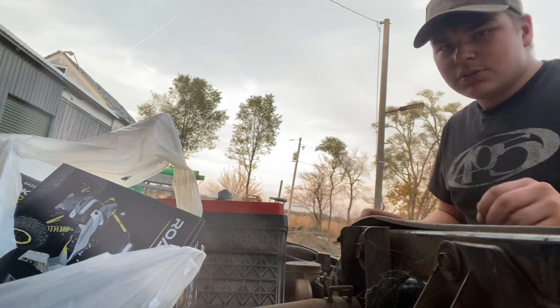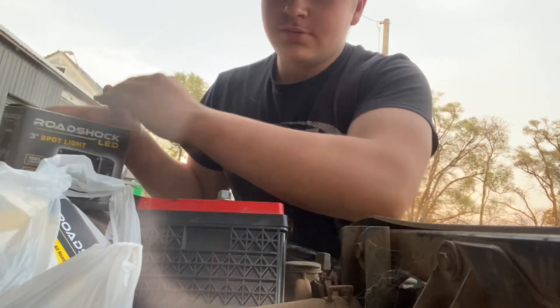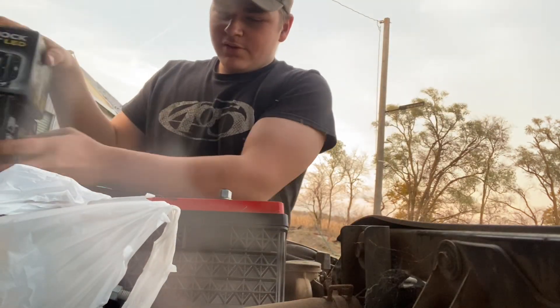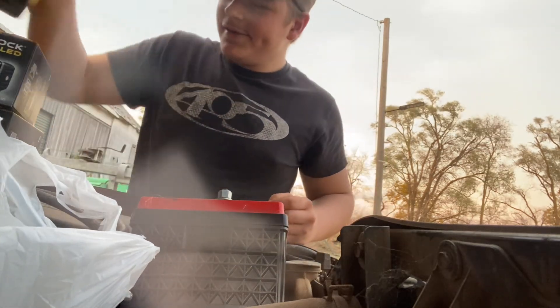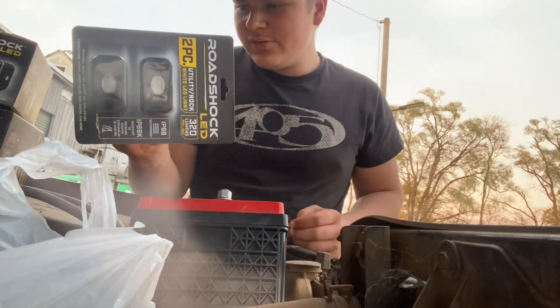So we got the Riverado here. The reason the Riverado is in this video is because it's got a good battery. So under the hood of the Riverado — we got one light, two lights. So, two of these same lights. Set these off to the side. We got a wiring kit, and we got some rock lights. We're going to use these as interior lights.